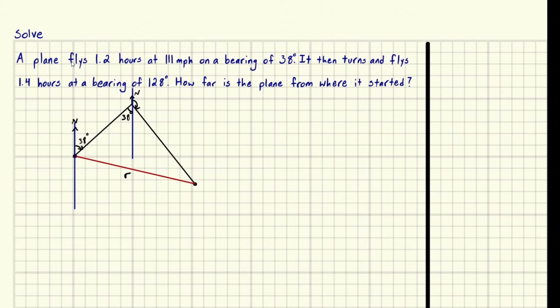So now that we know that this is 38 degrees, we want to see if we can figure out the other angles. And I didn't label one of our angles, so that's going to be our other piece of information. We said that this angle right here was a bearing of 128 degrees. Well, we know that this right here is a flat line, and so our angles, when they're drawn like this, have to add to 180 degrees, because that's going to give us a straight line. So that means that if we take 180 minus 128, we're going to get whatever goes here.